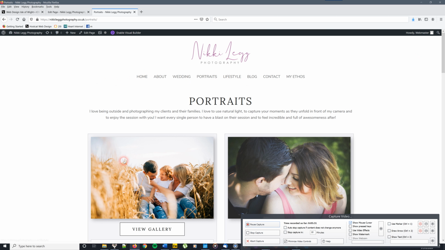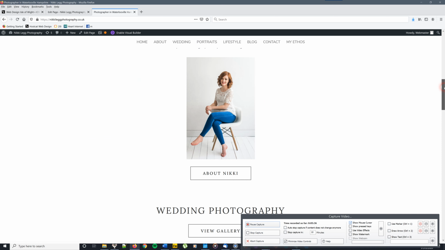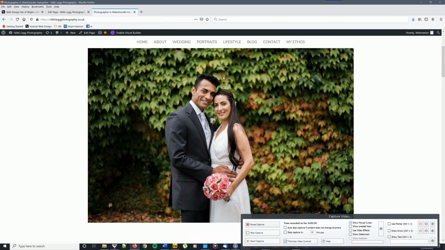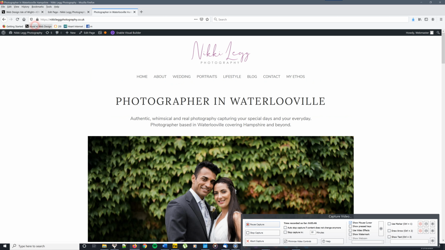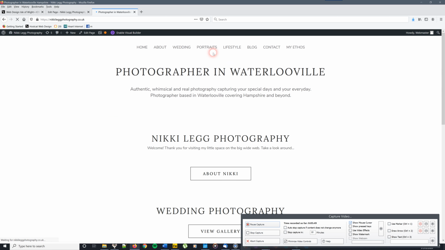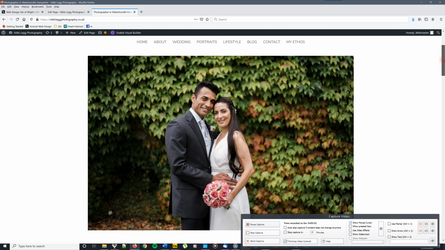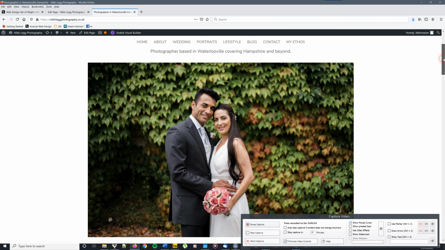All of them are different on this site, so the sizes for these are different from the ones on the home page. This is a standalone image at the top, but you do exactly the same process. I don't think we've got a zoom on that. I'll refresh the page. No, we haven't. So that's just a static one, but if you want to change that, with this one you don't have to worry about matching the image size to anything else, because it's a standalone column on its own. Okay, hope that helps.